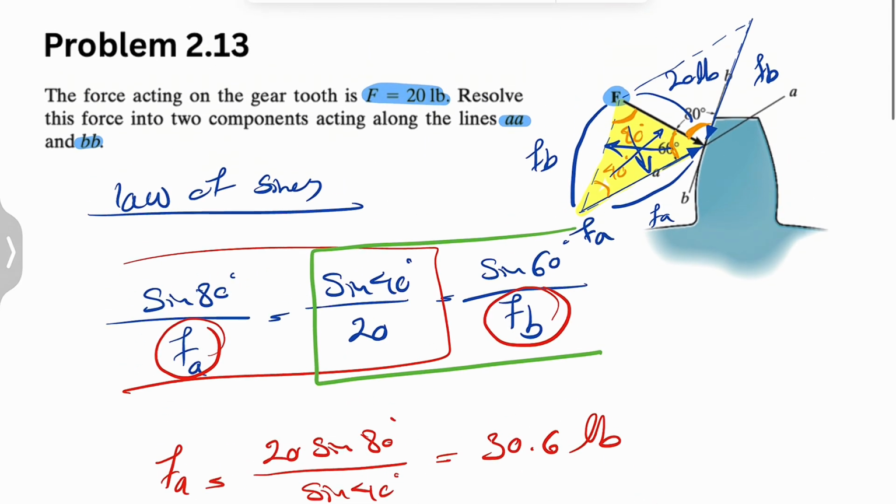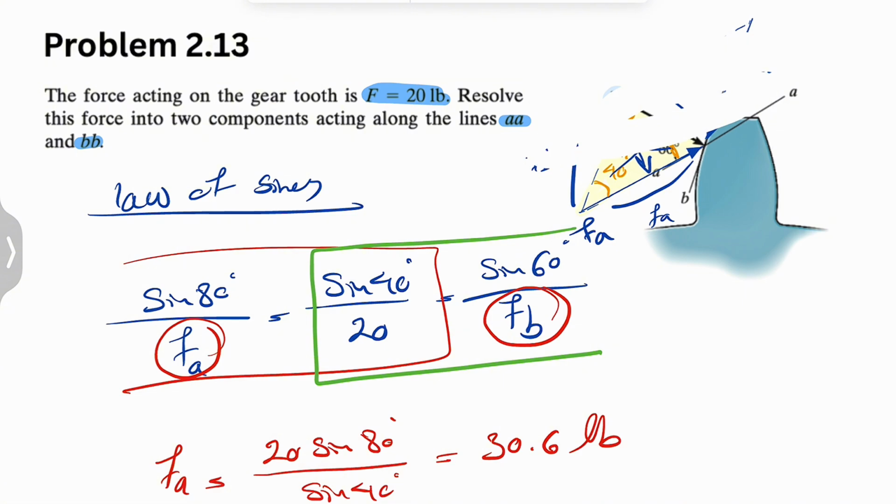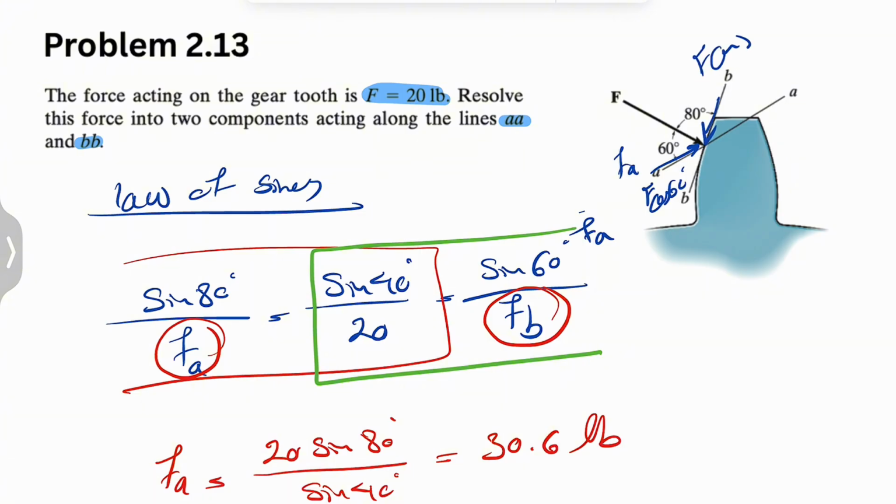One common mistake that I see from students, so at the beginning when you see this, some student will be like, okay, so we have the angle with the axis, so F cosine of 60 degrees would be our FA, and FB would be basically F cosine of 80 degrees. And that's not the correct answer because this will be just a projection of the vector on that line, which is not what we are looking for.